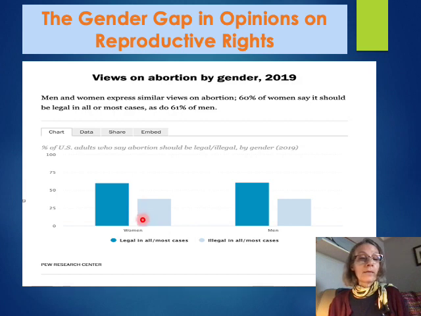The percentage of those who say that it should be illegal in all circumstances is pretty similar between men and women. So when you ask the question in this way, you don't see a big difference in public opinion on abortion rights. But let's take a look at the ANES, and see that when you dig into the data a little bit more, you do find somewhat of a gender gap on reproductive issues.